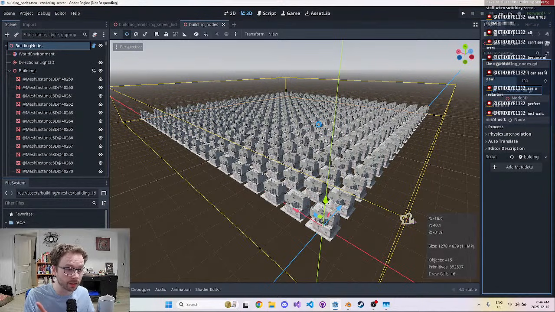And by the way, this is not 10,000 nodes. This is 30,000 nodes because there's 3 levels of LOD, all with their own visibility ranges. So now you see these things stack up, right? Yeah, I hope it works because I'd like to run my benchmark. The other thing is that I don't need to do this in the editor, really. I can just do this at runtime if I really want to, if push comes to shove.